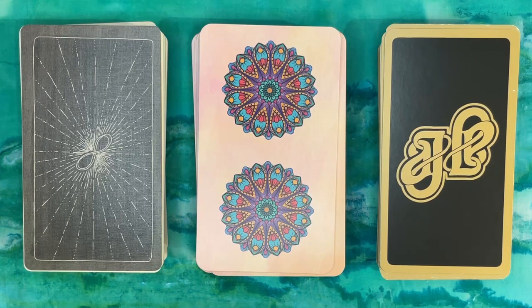What I'm going to do, as I have with the last couple in this series, is do a comparative walkthrough. I'm going to try not to talk too much during the walkthrough, and then at the end we'll have a sample reading where we'll do the same reading with all three decks and just see how the tonality, the voices, the specific imagery differs between these three.